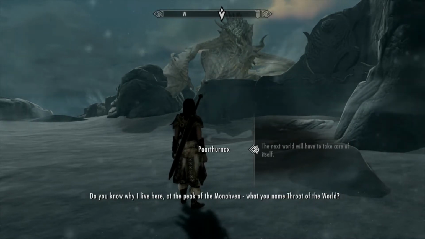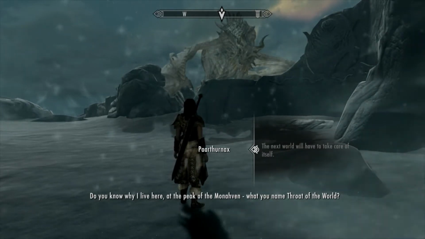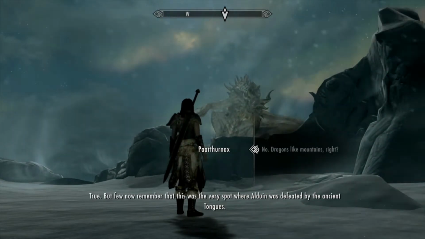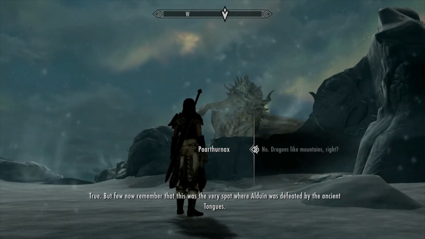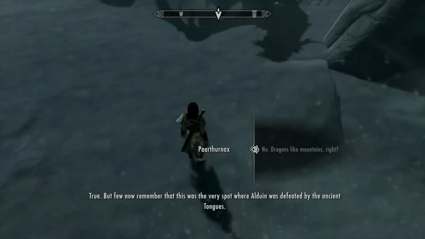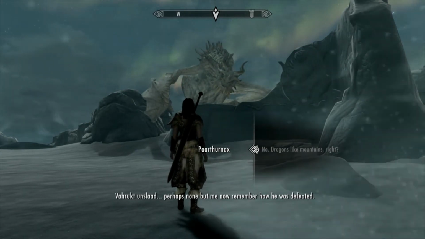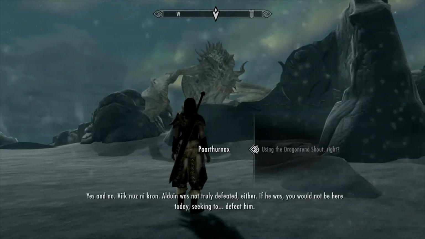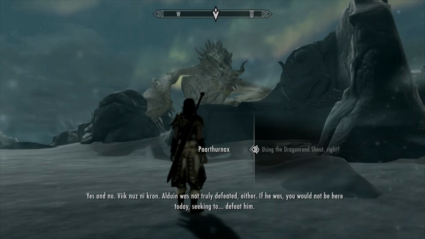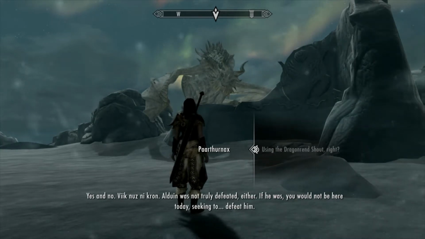It's about time. Do you know why I live here at the peak of the Monahven, what you name Throat of the World? Well, there's obviously no pizza joint around. True, but few now remember that this was the very spot where Alduin was defeated by the ancient tongues. Perhaps none but me now remember how he was defeated. No, don't think anybody's that old. Yes and no. Alduin was not truly defeated either. If he was, you would not be here today seeking to defeat him.